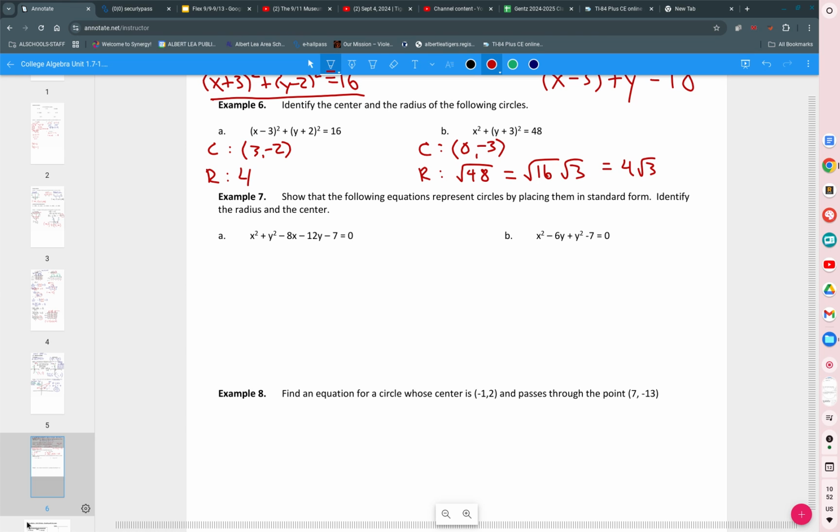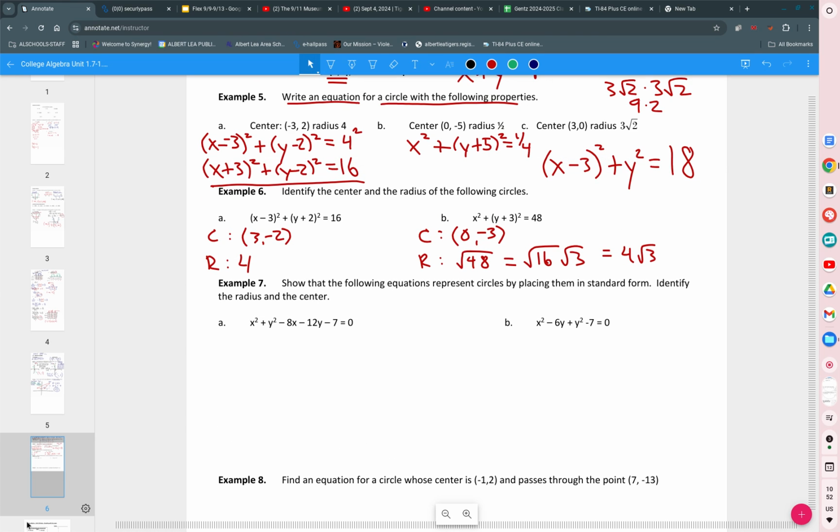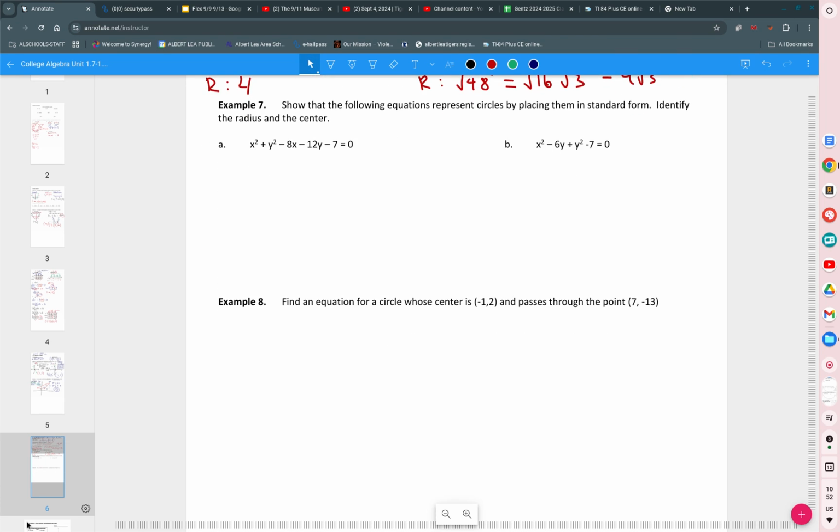So I'm assuming from everybody here that if you were asked questions from example 5 or example 6, you'd be like, hey, I could get those right. Hey, thanks, Mr. Gens, those are free, easy points, right? I told you I'm always transparent about what you're going to have on the test. You're going to have to do an example like number 7 on the test. Looking at this, I don't know what the center is because it's not in the form, is it? So we're going to put it in the form.